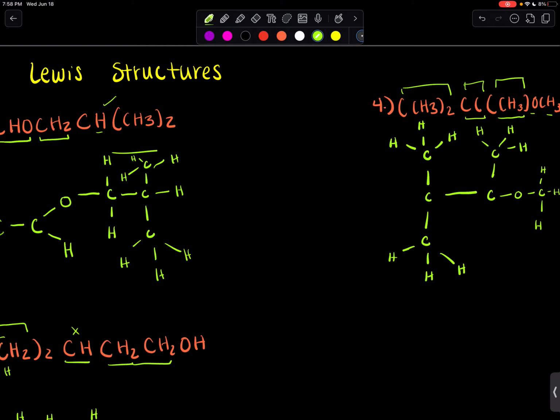But we do see a little bit of an issue here. You see how this carbon down here, the carbon in the center rather, they have a single bond. That would be a violation of the octet rule. So in order to fix that, all that we would need to do is just add another bond.